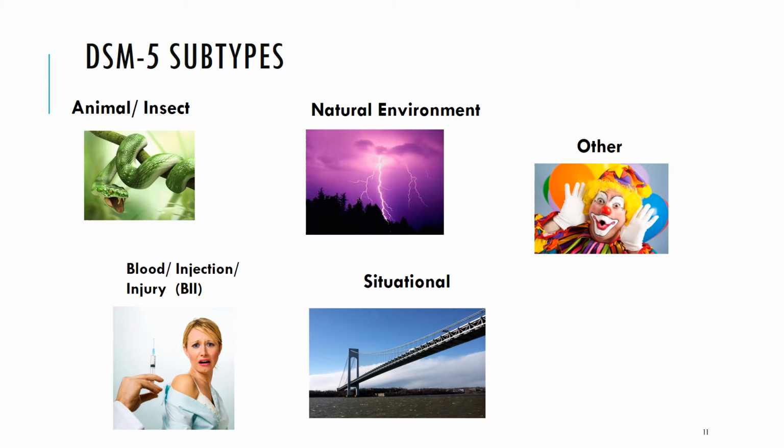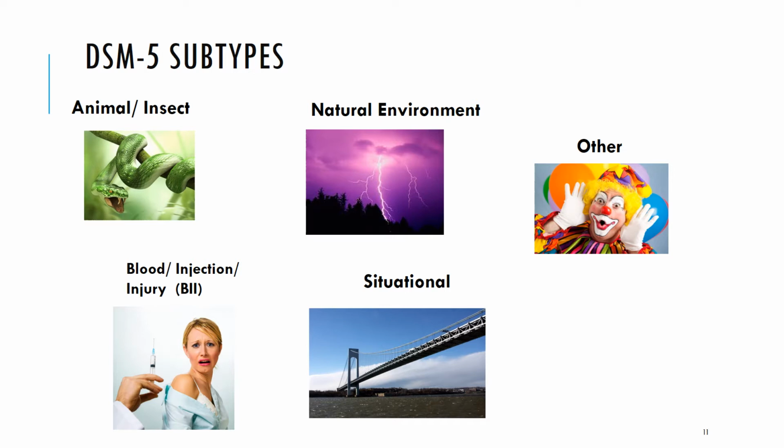There's mixed evidence for the validity of these subtypes. Some data suggests that these fears and phobias might lump together, but then subsequent data hasn't supported that as much. The blood injection and injury phobias tend to cluster together. There's debate about whether the division is meaningful. Is the fear of the dark natural environment or situational? So sometimes the fears that are presented, there's some debate as to what subtype they go into. It's probably the most useful just to label them by the specific target of the phobia.